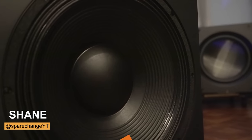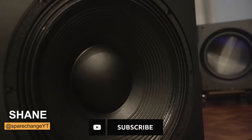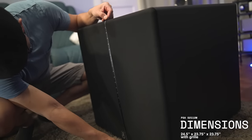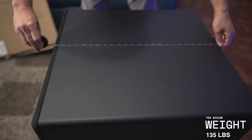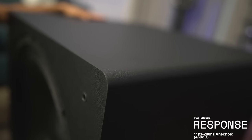The PSA S2112M features a 21-inch driver in a relatively compact enclosure, measuring 24.5 inches wide by 23.75 inches in height by 23.75 inches deep, and it weighs 135 pounds. It's wrapped in a matte black vinyl, so it'll keep reflections down to a minimum in your home theater. And the frequency response is 11 hertz to 200 hertz.